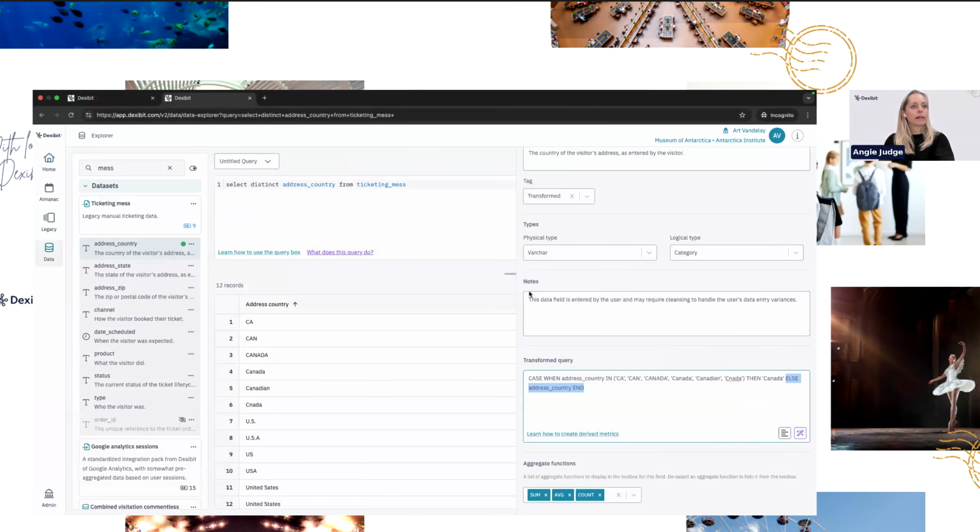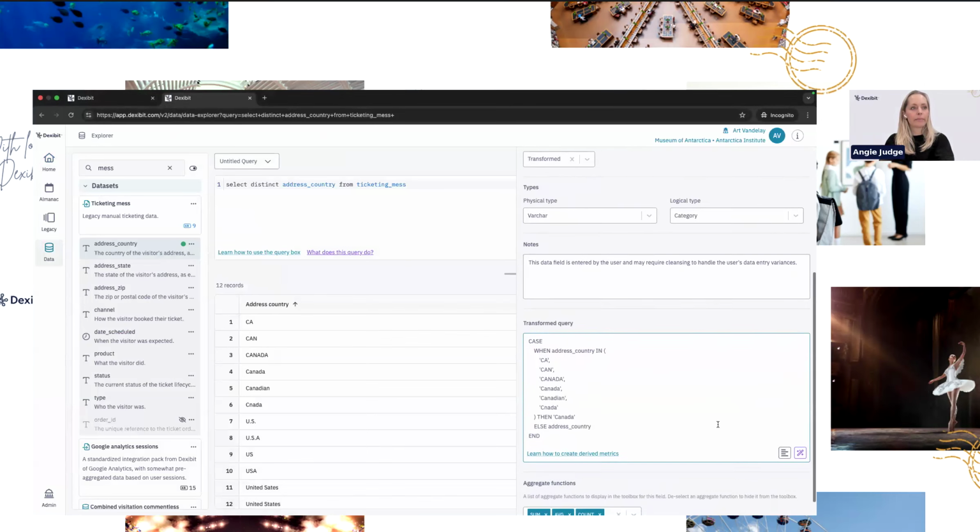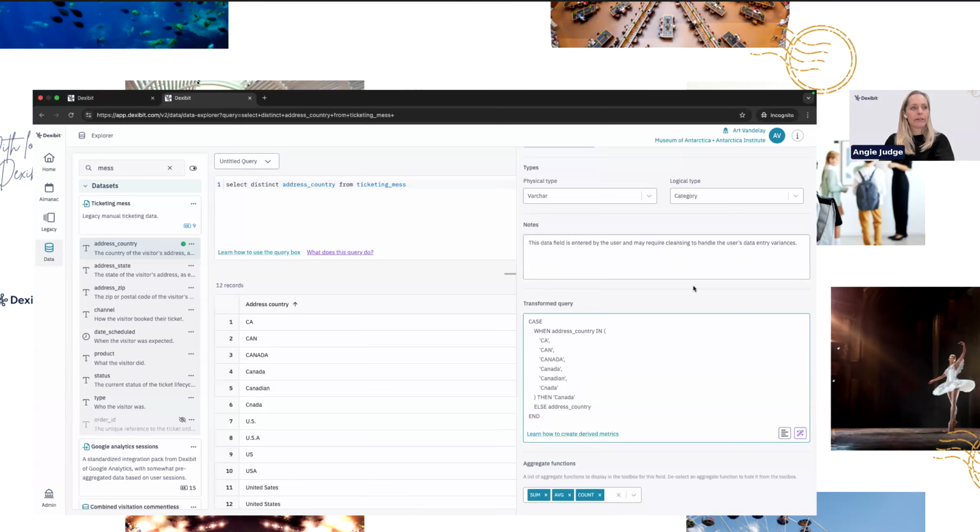So we might come back, for example, into our statement, and maybe address this to add in US. I'm going to click this little button here just to format my code so I can make it a little bit clearer, because then I can see this is what I would do in a real life situation.